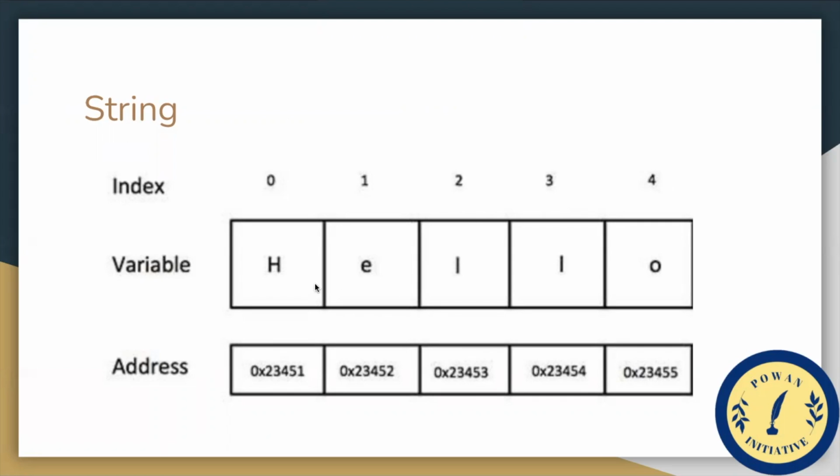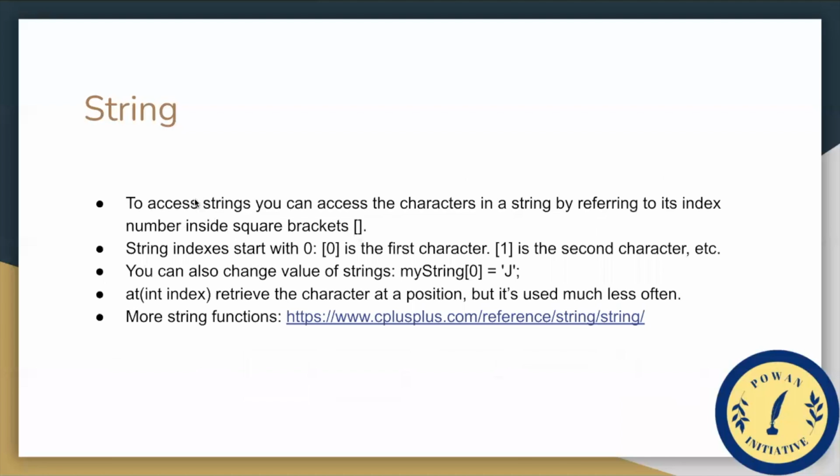And every single thing has its address as well, but we're not going to deal with that. The main thing you need to know is that indexes are used to manipulate our variable values at that specific position. Like I can change hello to be yellow. I can actually go and change this little character to be a Y. So it's a really cool thing we're going to try right now, actually. So let's go into this next slide, which describes how to access these strings and these specific characters.